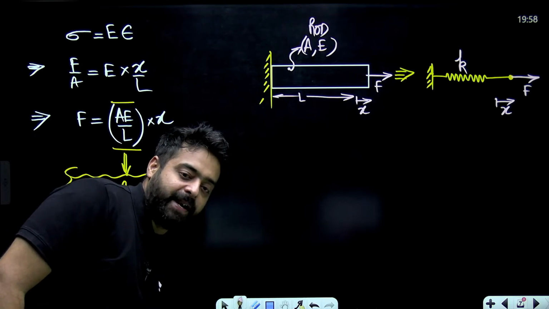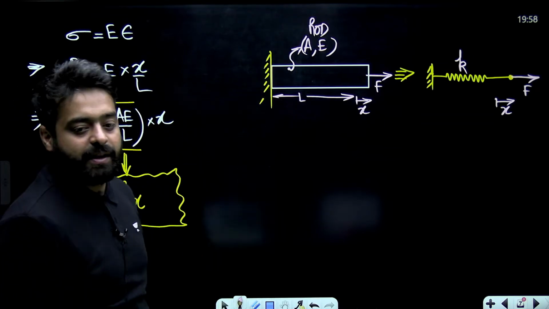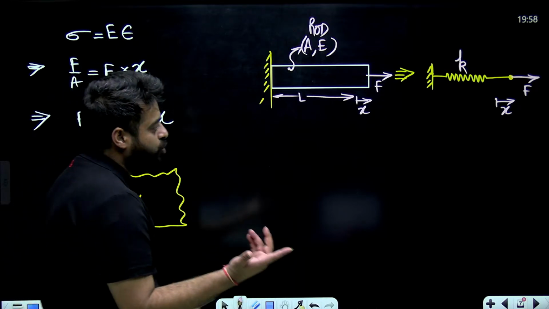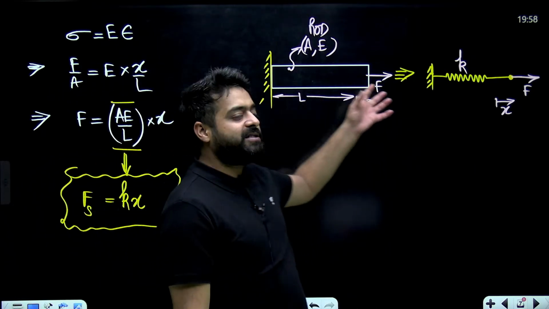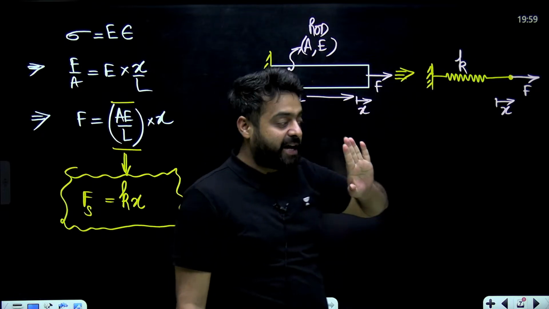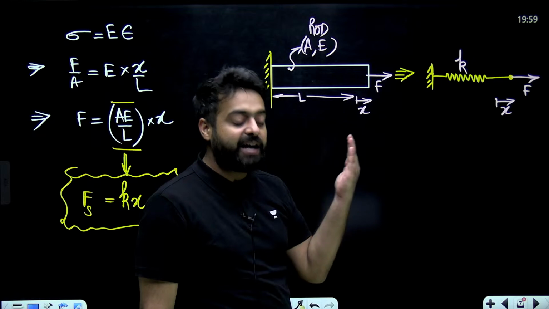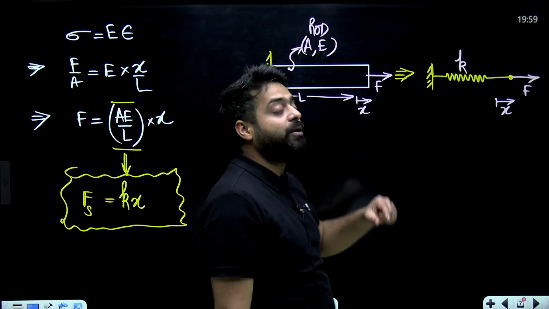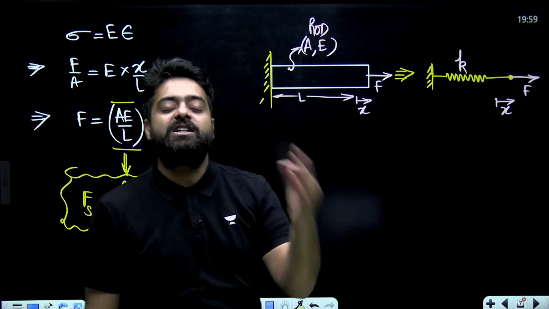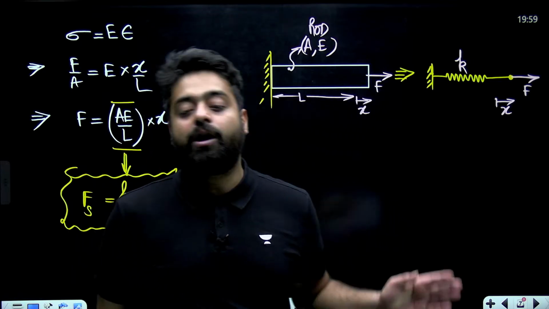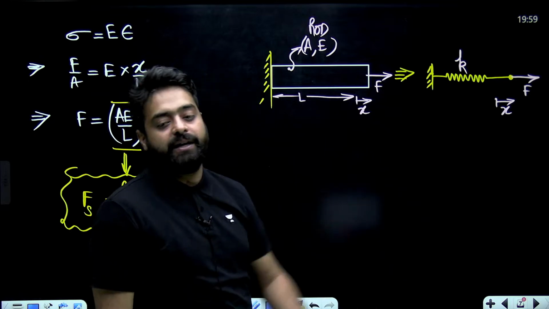That's actually a separate chapter, but I am not separating this chapter. I am teaching you here only. It is nothing. I can assume this rod to be a spring because very simply, if I apply a force, it gets deformed by some value. If I remove the force, the body will regain its original shape. This is happening only till the point of elasticity. Elastic means when it can regain its shape. Plastic means when it cannot regain its shape. The shape gets deformed permanently.